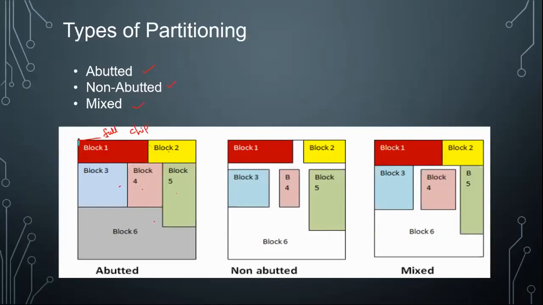Here, one block and the other block I abutted. That means there is no channel space between these two blocks. In case 2, I have given a channel. So it depends on which SOC you are working on, and it depends on your engineer. In my recent designs, I went with the mixed one in some locations, because if there is some glue logic, the logic which cannot belong to block 1 or 2, I can place it here. In this case I can go with non-abutted partitioning.